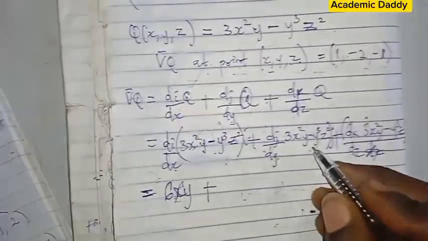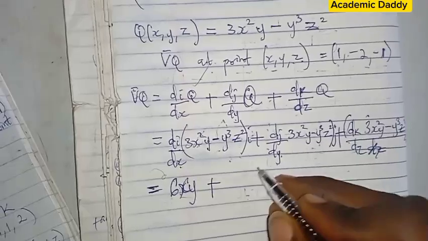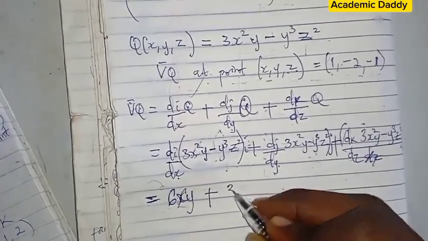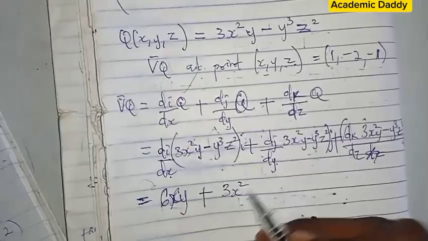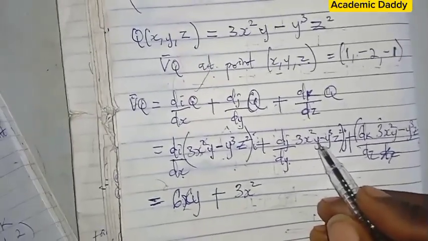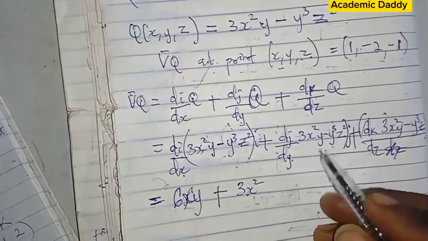So here I'll differentiate everything here with respect to y. So I'm seeing 3x squared here. I have no business with 3x squared. Just write 3x squared. I won't differentiate it. And why I'm writing it out and not considering it a constant is because it is attached to this y. And when something is a product, it means it's part of it.